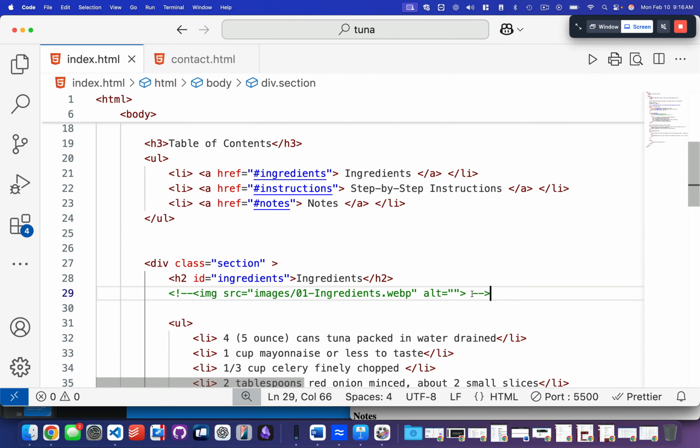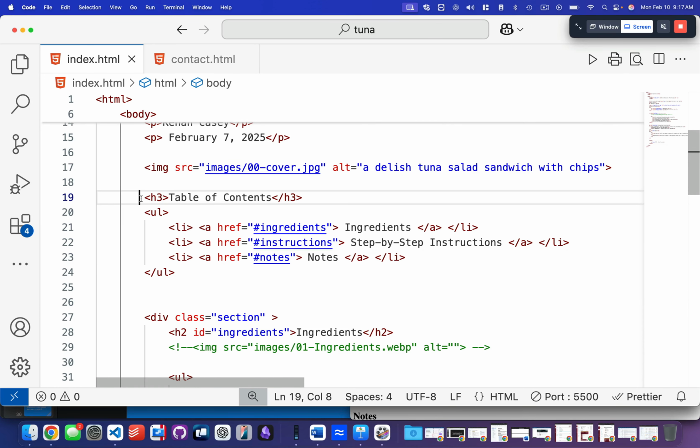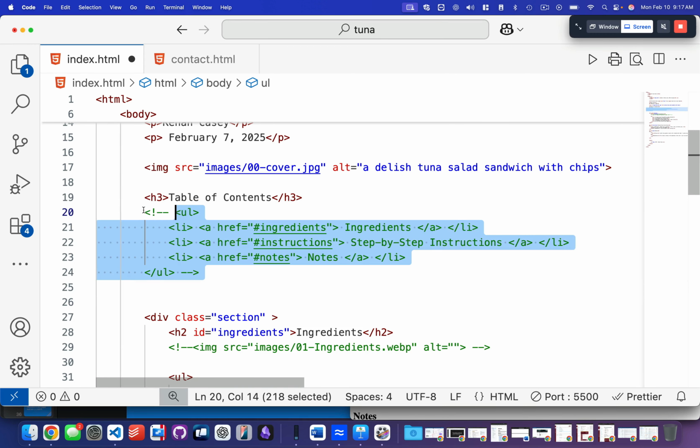Now, this symbol in HTML is gross to type. It's so annoying. So VS Code has come in to help us. If you put your cursor somewhere and then press Command or Control slash, it will comment that line. And if you do it again, it'll uncomment it. Comment, uncomment. So to me, you got to learn that shortcut. That is so helpful. And likewise, if I wanted to take out this whole thing, I can select multiple lines and comment, uncomment there. So that's Command on Mac, Control on Windows, and slash.